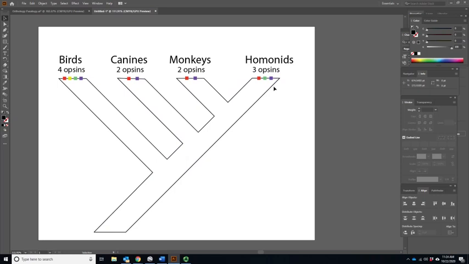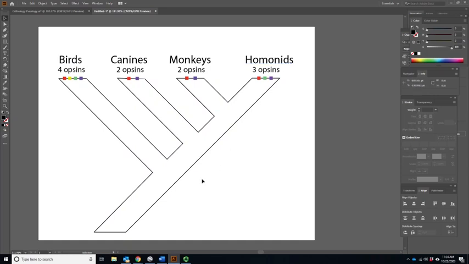Now, there's some interesting things that do not really relate to this that you might have known about before. For instance, one of these opsin genes is on the X chromosome, so there's some sex-linked things that go on, and men tend to be colorblind more often than females if they get a bad copy. But we're not looking at that. We're looking at more big picture across this major group.